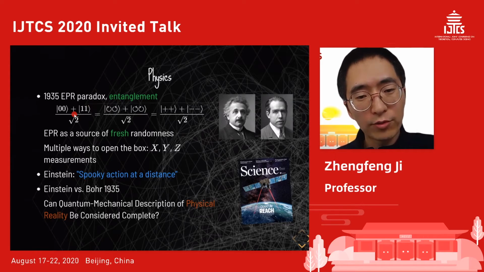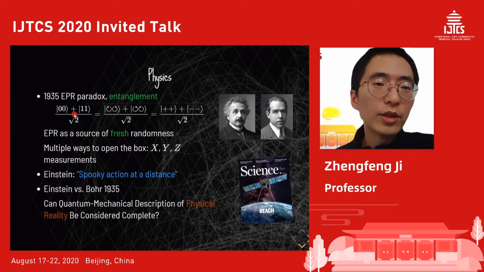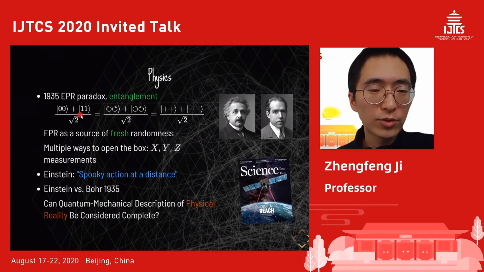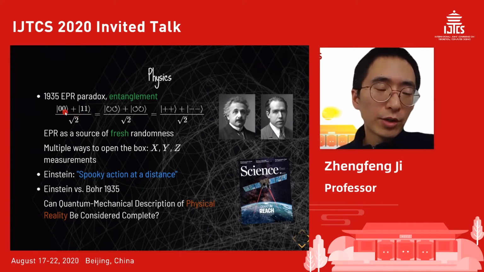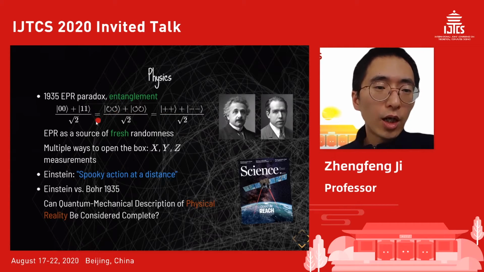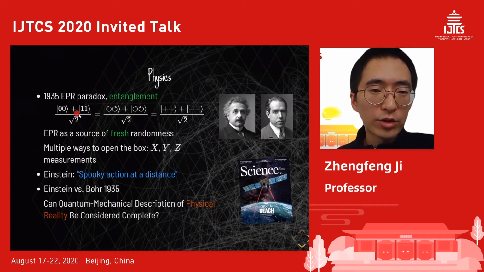the behavior of entangled, joint quantum systems, and the concept of entanglement was proposed at the time. It's a very simple phenomenon that you can see from two-particle quantum systems. You can write a quantum state in this 0 and 1 basis, but you can also write it in different bases, like the plus-minus basis or this Y basis. And these are called EPR states after Einstein, Podolsky, and Rosen. And these are a source of fresh randomness.